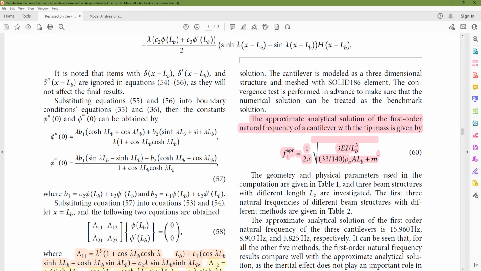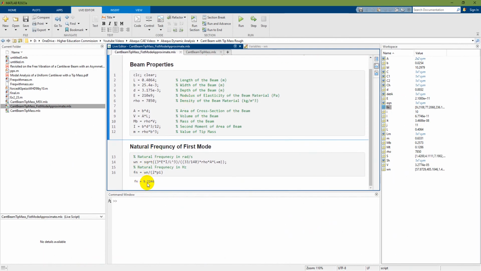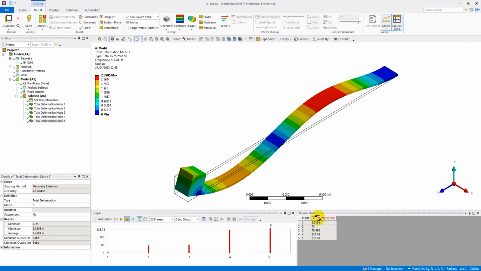I got that in MATLAB for the first order. So the natural frequency comes as 9.2246, and for the first mode here the natural frequency is 9.51, so it is slightly higher than that.